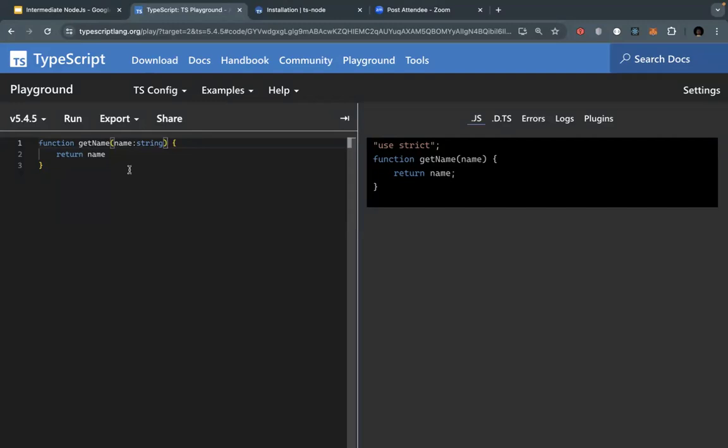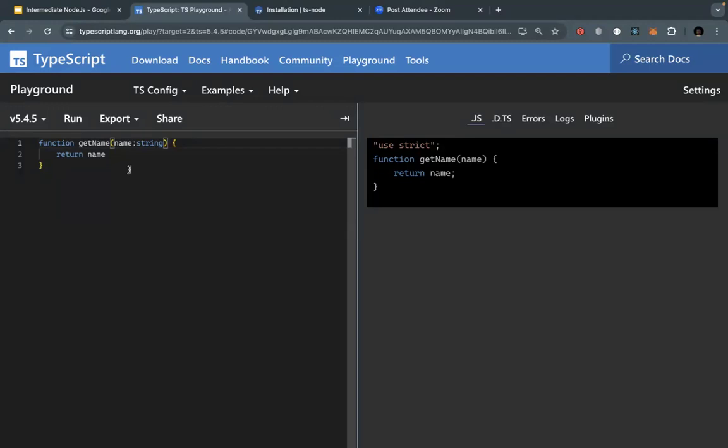Then in assignment compatibility, a type A is considered assignable to type B if a value of type A can be assigned to a value of type B without causing a type error. So that is basically type compatibility. So our factors affecting compatibility are the same types, the subtypes, interfaces and classes, and all of that.